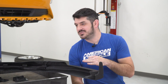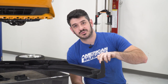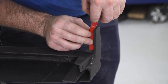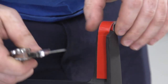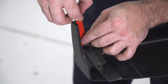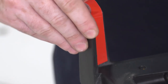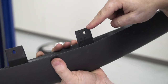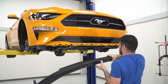Now before we can throw our new chin spoiler onto the car, we're gonna use some of the provided double stick 3M tape and apply it right here at the corners on either side. So now we're ready to throw our chin spoiler onto the vehicle. We're gonna line up these tabs here with all of our clips on the bumper. Go underneath here.